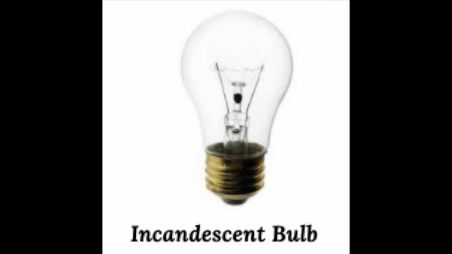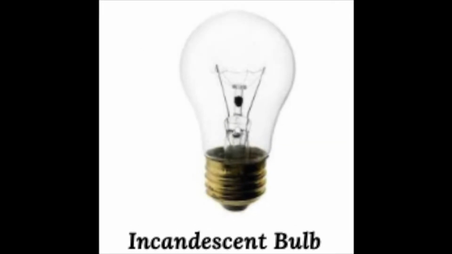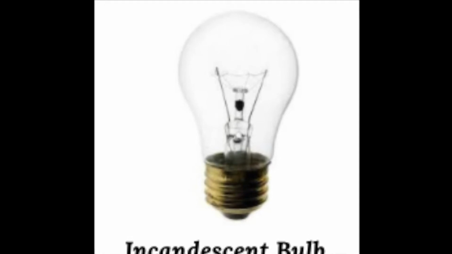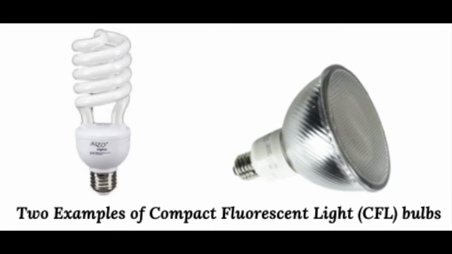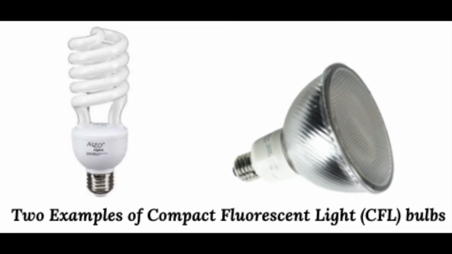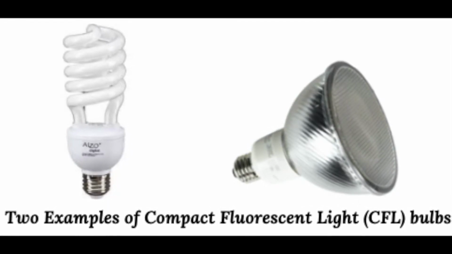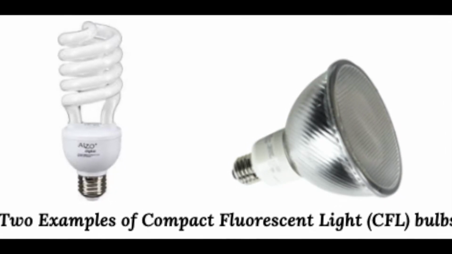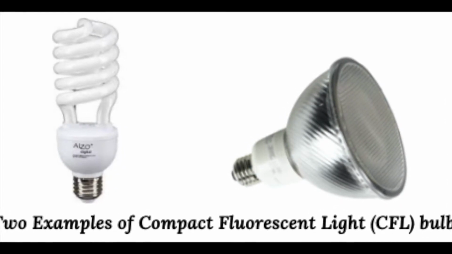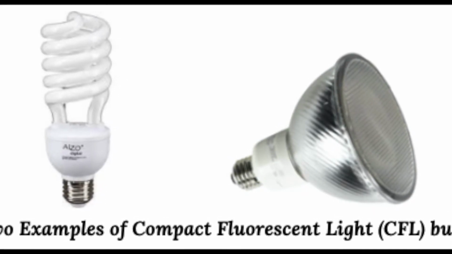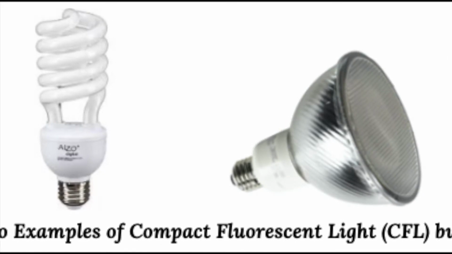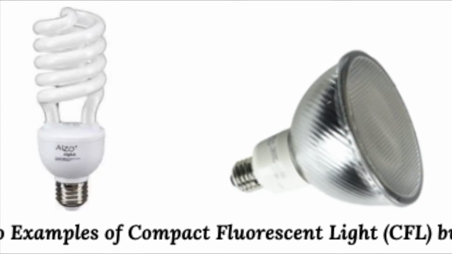Incandescent bulbs are the light bulbs that Thomas Edison invented. These light bulbs are extremely inefficient and used to be the standard type of bulb for most residential fixtures. Compact fluorescent light bulbs, or CFL bulbs, are also used in homes. CFL bulbs are efficient little spirals that give off white light. CFL bulbs contain mercury, a toxic chemical, and must be disposed of correctly to avoid harming the environment.